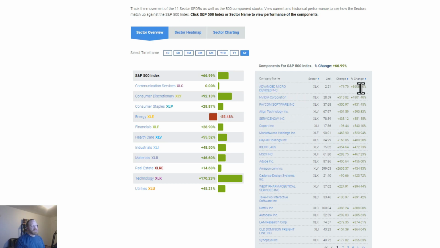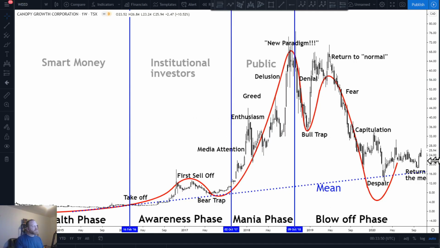AMD, 3,600% return. NVIDIA, 1,800% return. And there's no rationale behind these numbers. It's unsustainable. I don't care what people say. You can't convince me that this is sustainable. Oh, it's technology, it evolves so fast, blah, blah, blah. Don't sell me that. I know that this is not going to last. And if you look here, same thing with the weed.